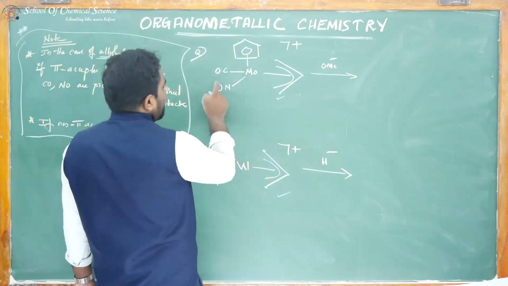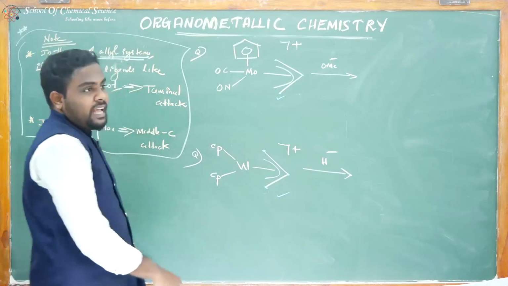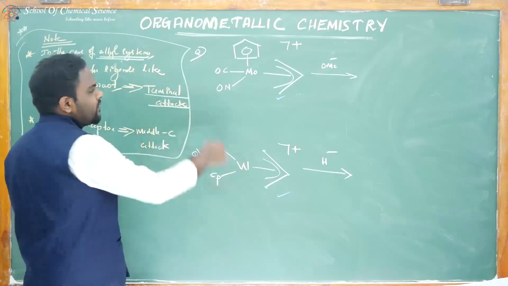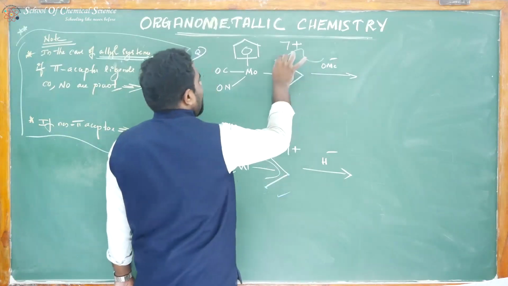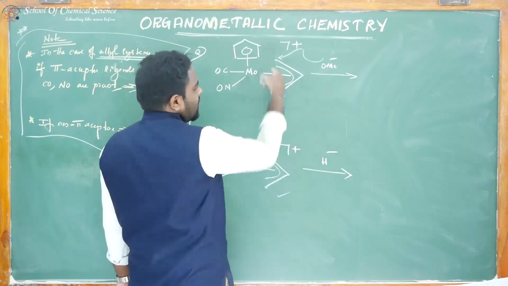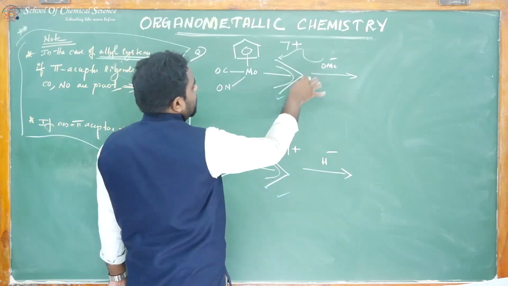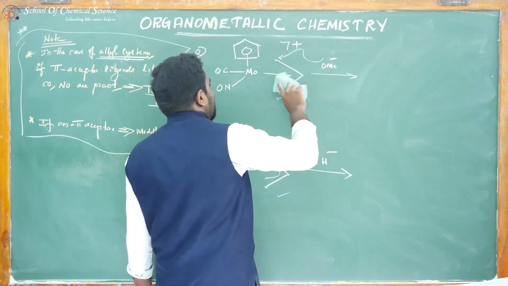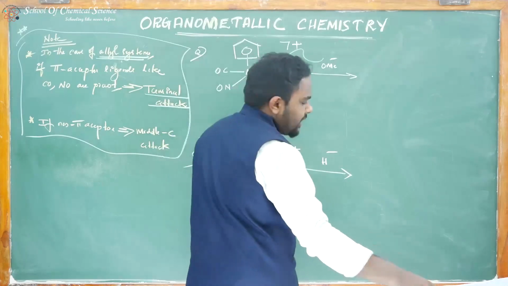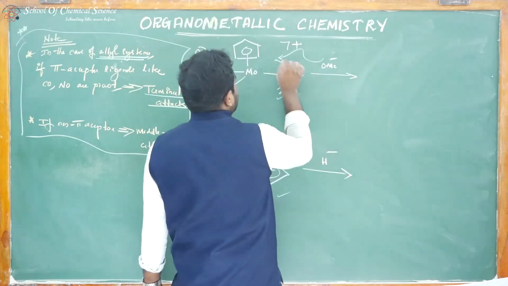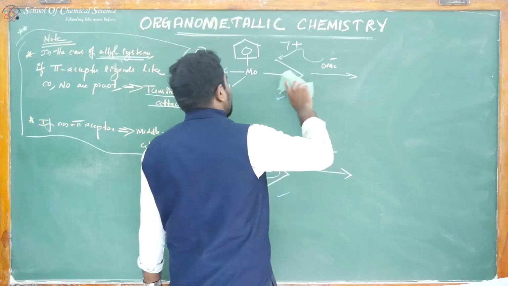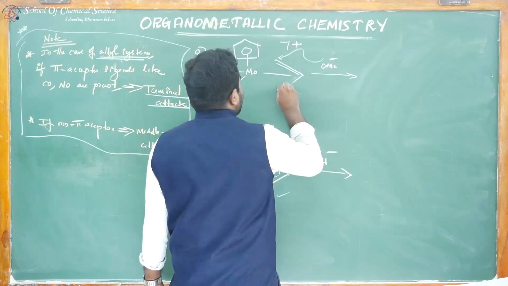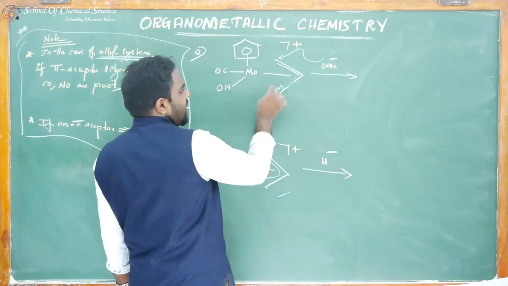Here please listen. Molybdenum containing CO and NO, both are pi acceptor ligands. In such cases, which attack will be preferred? Terminal attack. OMe minus will attack any of these two terminal carbons. Then the pi bond shifts towards this. Here a pi bond is there. Allyl anion can be represented as a double bond and a negative charge. That is represented by a delocalization.